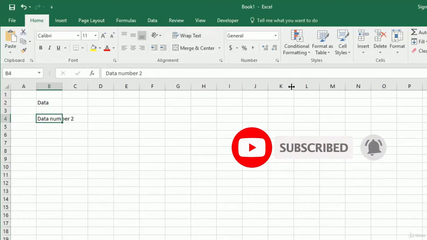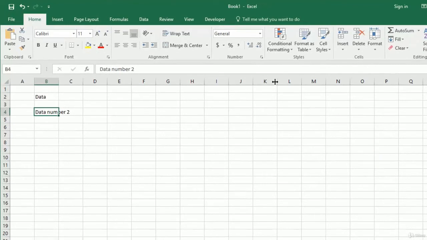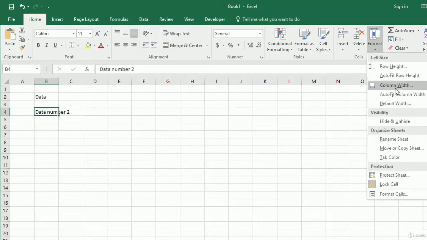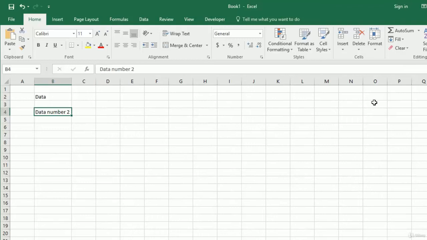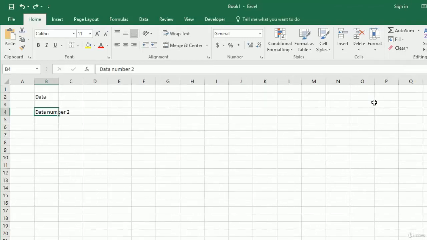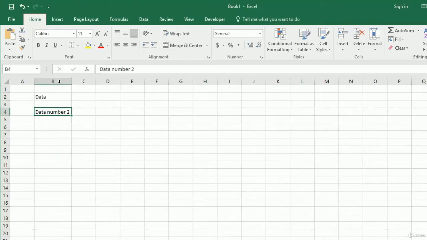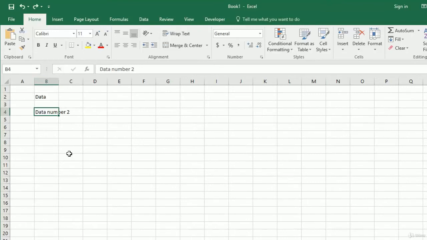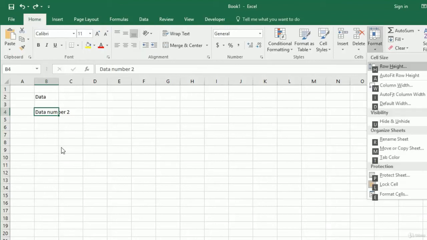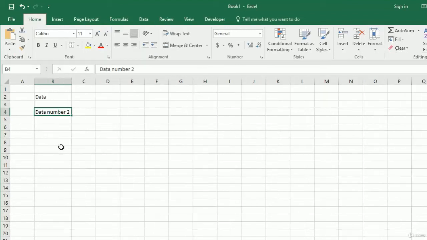And notice that in our second cell in column B, it's much narrower than it should be. And one way to fix that is to grab your mouse and go to Format and Auto Fit Column Width, which works, but let's hit Control Z and undo that. Another way to do it with the mouse is to double click right here. That also works. I'll Control Z again to undo that. But if you want to use a keyboard shortcut, you hit Alt, H, O, the letter I. And if you have it memorized, it's super fast, but even if you don't, it's still faster just because you already have your hands on the keyboard.